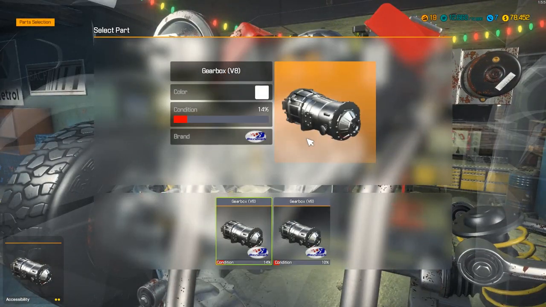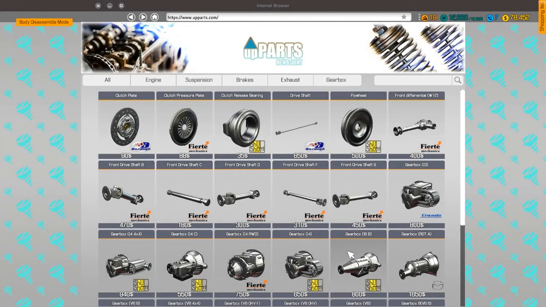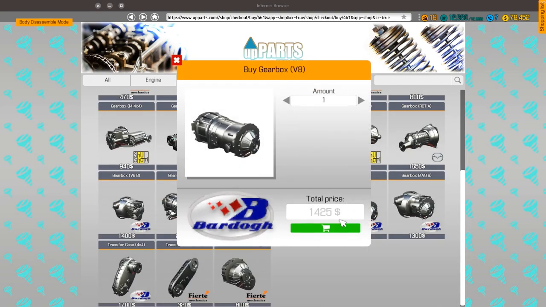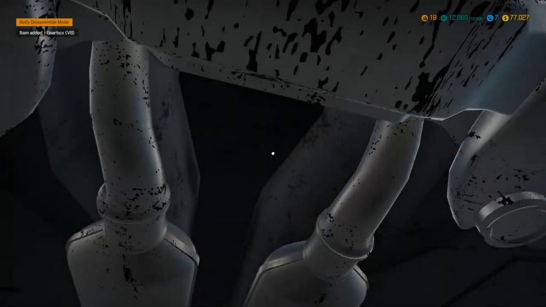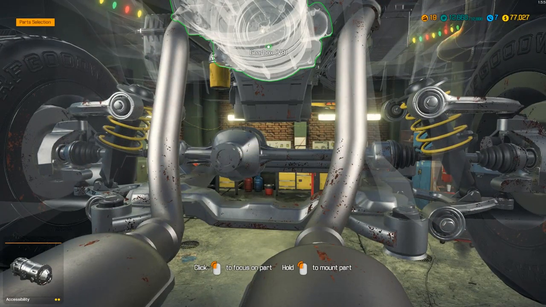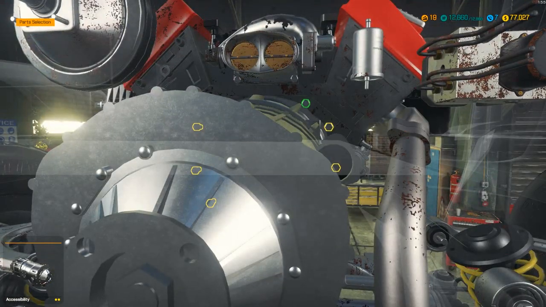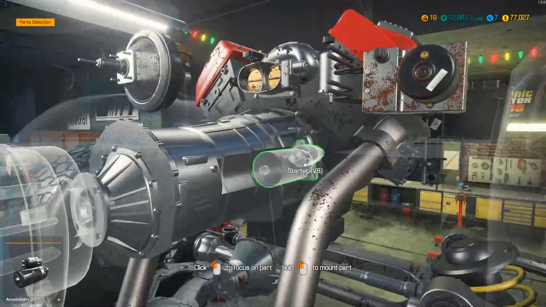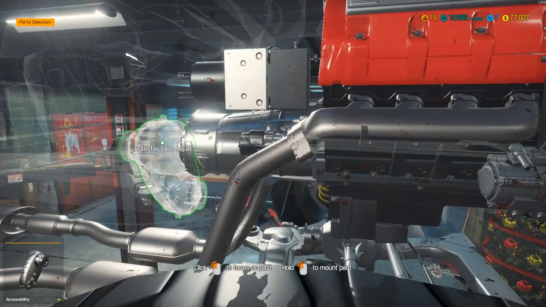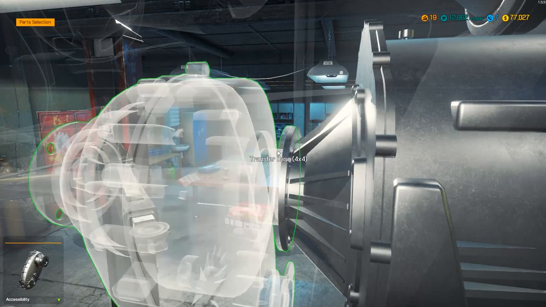Gearbox V8, I may or may not. Okay, no, I don't. Boom, gearbox. It's like the quickest you can find it. Gearbox V8. Expensive. Boom. Put this thing back on. Boom. Oh, I gotta replace the transfer case too. Transfer case 4x4.